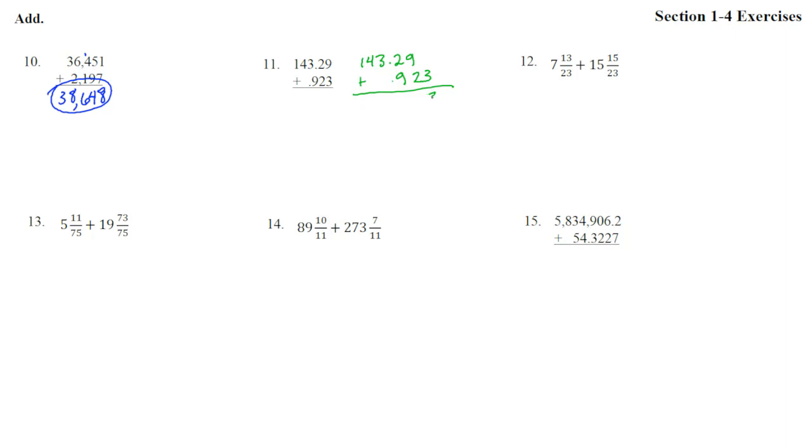0 plus 3 is 3. 9 plus 2 is 11. That's 1 goes there and carry the 10. 1 plus 2 is 3, plus 9 is 12. Carry the 1. 1 plus 3 is 4. No carrying, 4. And 1 plus 0 is 1. And the decimal goes straight down. 144.213.